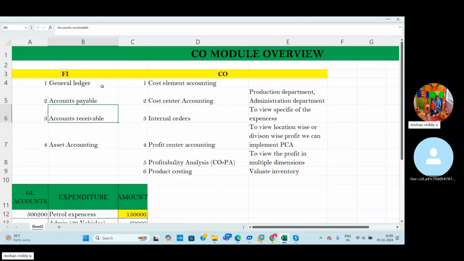General ledger means if any company uses it for regular, day-to-day expenditure purposes, we implement this general ledger module. Accounts payable means if we are buying any goods and services from an outside vendor, that person we treat as a vendor or supplier. So it is completely the accounts payable. It will be monitoring the vendor point of view. It means how much amount is payable, how much amount is to be paid to our vendors, and what are the materials we'll receive from a particular vendor. Each and every point will be recorded and reports generated from the accounts payable point of view.